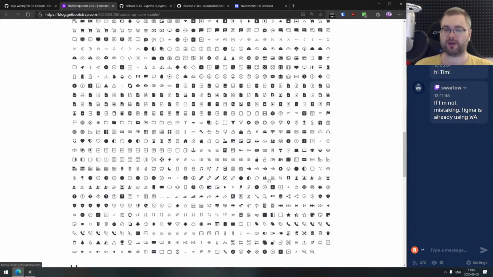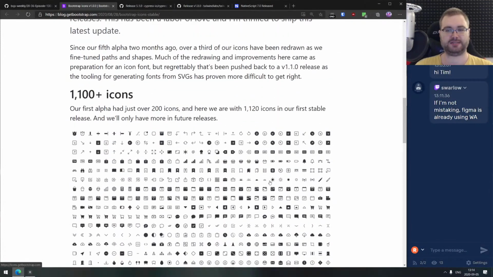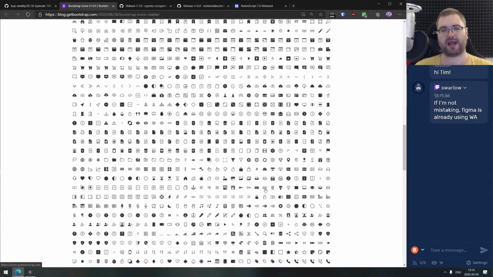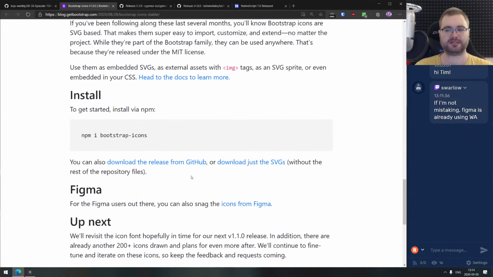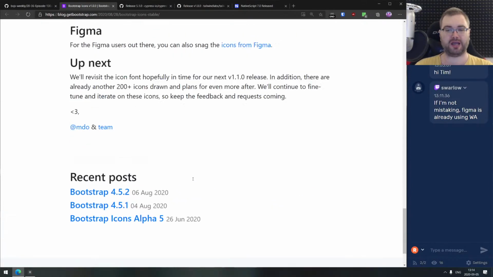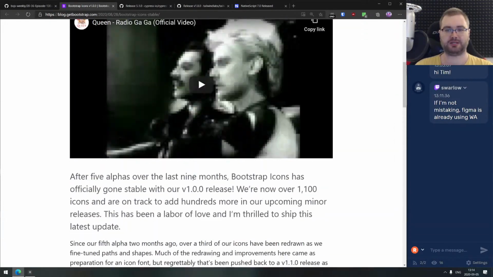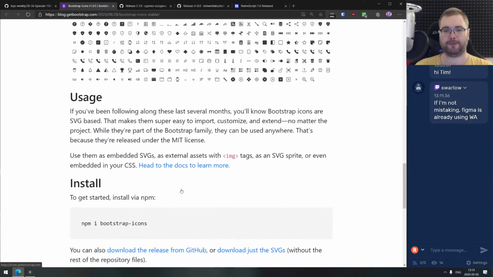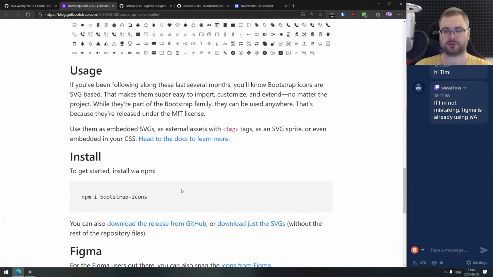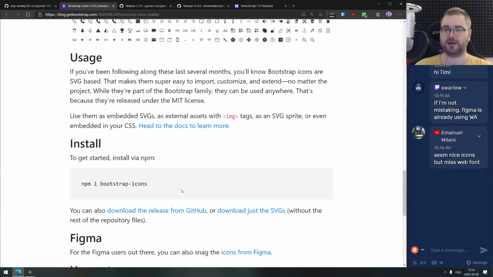So if you were looking for a really comprehensive icon set that is, let's be honest, quite generic, so it's not really going to make your app stand out, but, you know, if you just want to use some icons, this seems like a really great thing to use. I'm really hoping the React icons will add that as a sub package, because all of those are SVGs, and if you add them in a tree shakeable manner, it doesn't really matter if there's 1,000 or 2,000 icons. So it's quite damn nice.